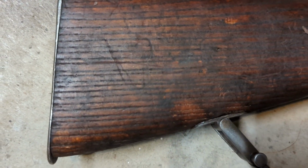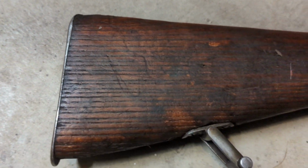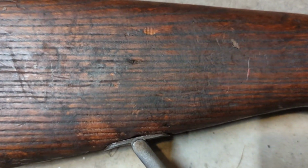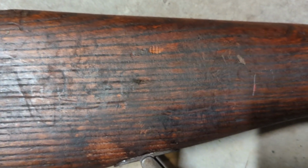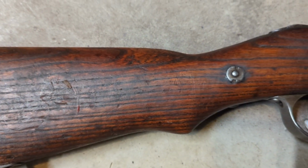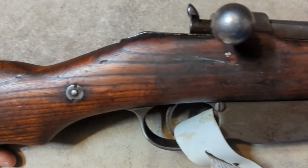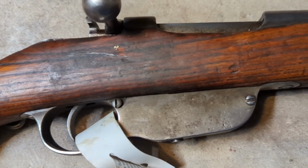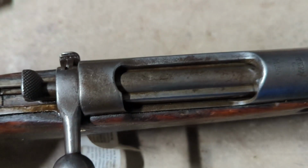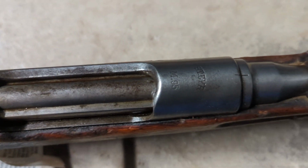So looking at the carbine, it's got the butt plate there with both screws. Looks like there's a little bit of a chip here in the butt, some wire wheel marks. But it does look like it has a really nice grain in the wood. So with some linseed oil, this stock should look really nice with these grains. Not a lot of finish on the magazine. You can see here, not a lot of finish left either.